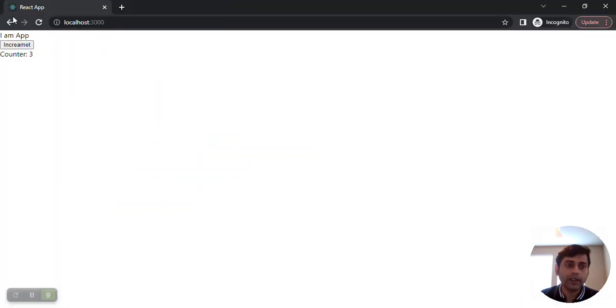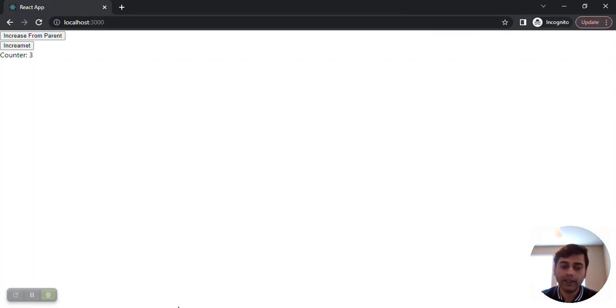Now I can see a button here: increase from parent. I want my counter value to increase when I click on this increase from parent. The same counter value should get increased here.